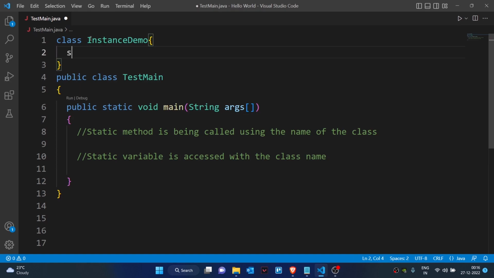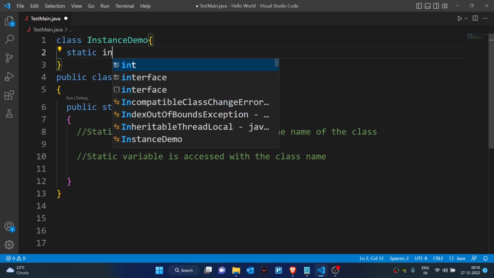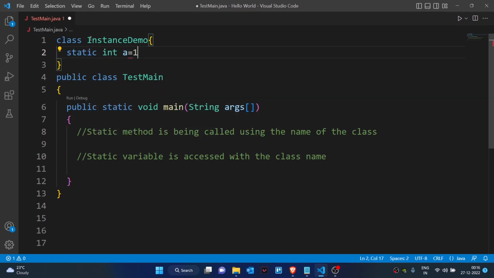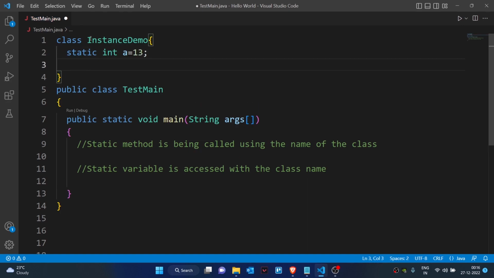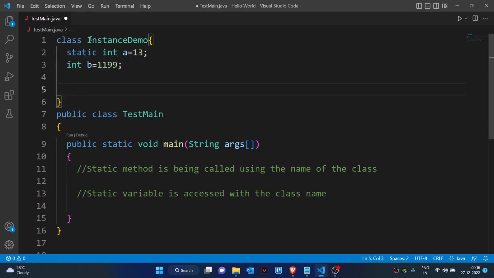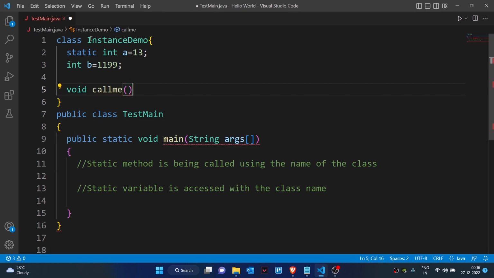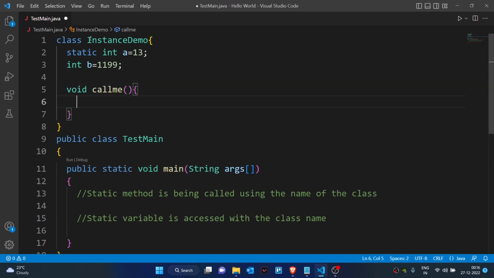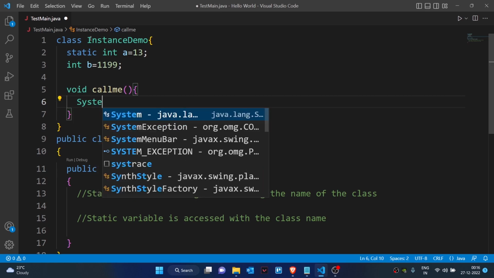In my class, I'm gonna declare a static int a and assign the value 30. And then I'm gonna declare int b equal to 1199. So b is the instance variable. Now I want to create an instance method void call me, and I'm gonna print the value of b.